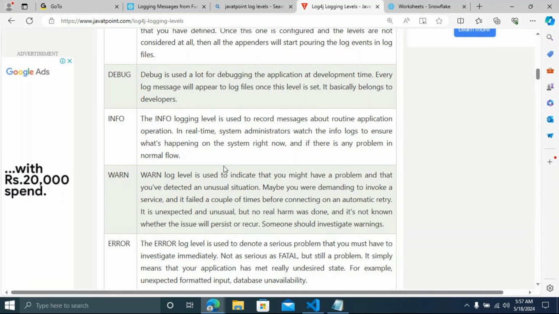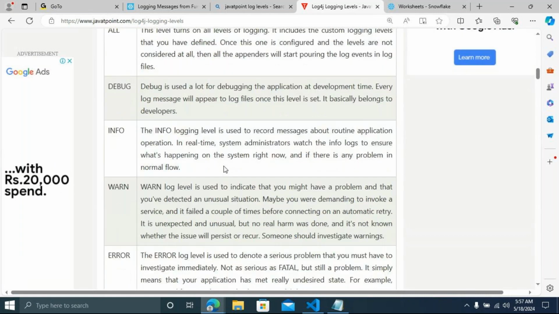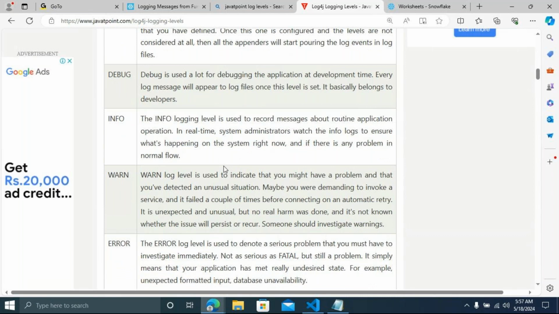Which level do they prefer? All, debug, or info? Info. Correct, right? If you want to know the finer details of information, which level do you go for?